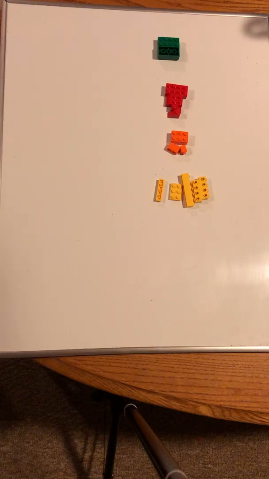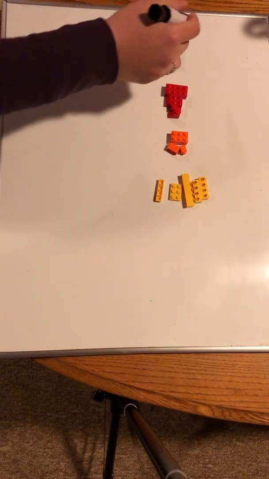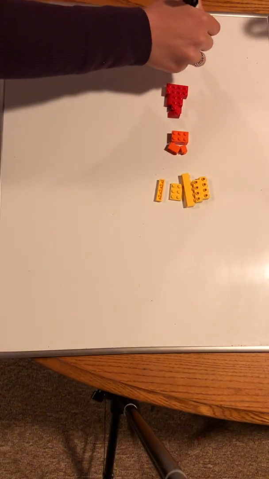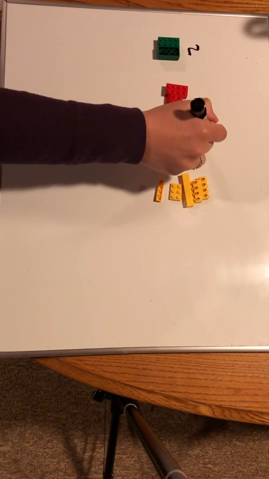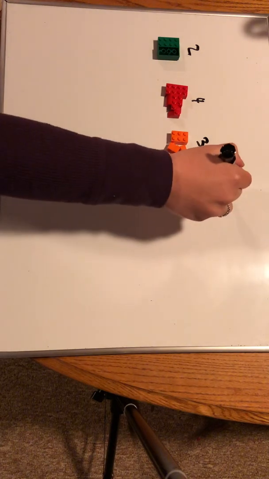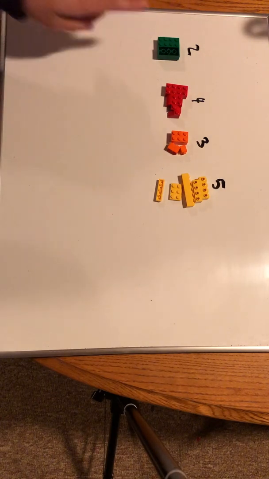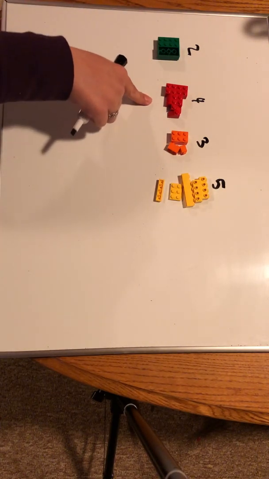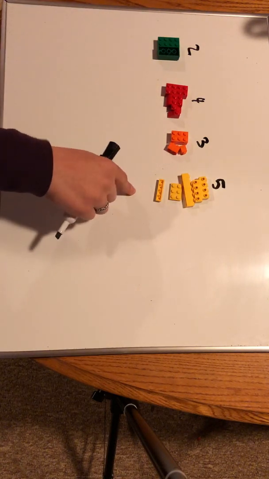color by the others and record the multiplication fact. So what that means is I see that I have 2 green, 4 red, 3 orange, 1, 2, 3, 4, 5 yellow. So those are the numbers that I'm going to use when I'm multiplying. I'm going to take my greens and multiply it by the 4 red. Then I'll do green times 3 orange, green times 5 yellow.